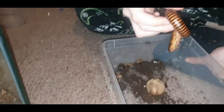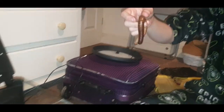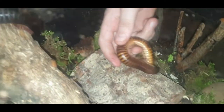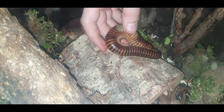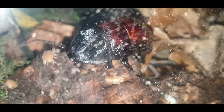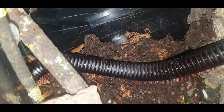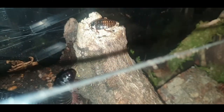Now, the final main one is Pickle. Quite shy, but what type is Pickle? Can you remember? I can't. I know, dark chocolate millipede. No, it's not chocolate. You stopped hissing there, mister. Jeez, bro. Oh yeah, there are a few domino roaches, like this one. Yeah, that's Pop. Very skittish though. Yeah, there we go, put him in.